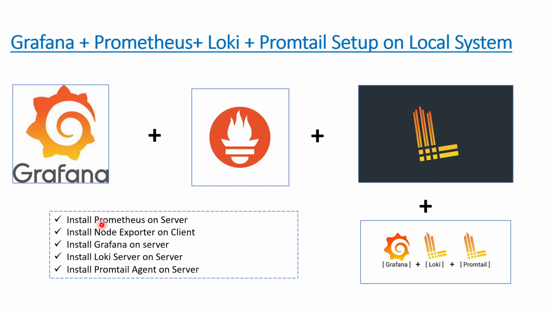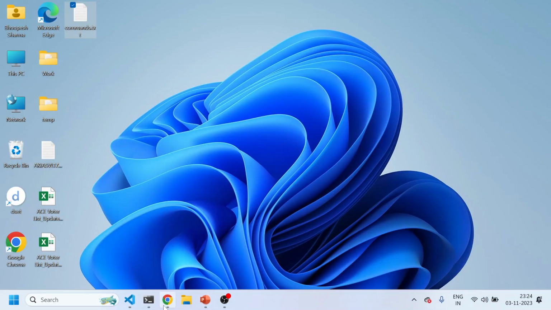And then we'll be installing Loki server, which will capture your logs and store them onto the server. And then a Promtail agent, which is responsible for sending the logs from the client to the server. So we'll be doing all the setups. Let's jump onto the practical aspects of it so that we can understand in a better way.